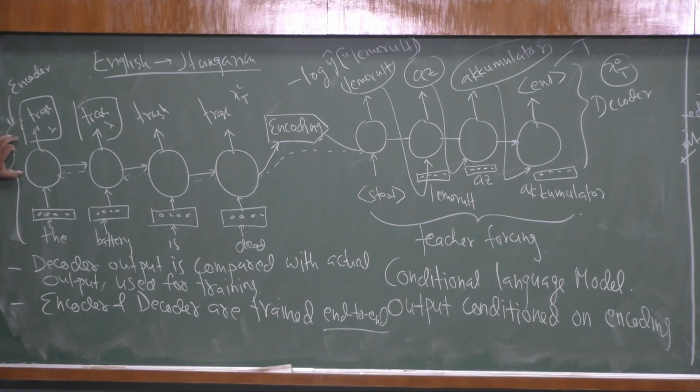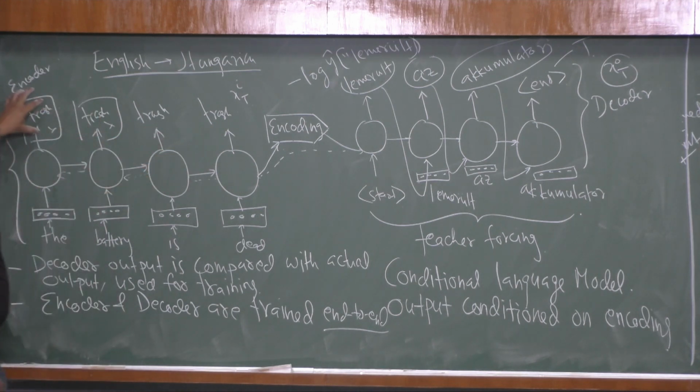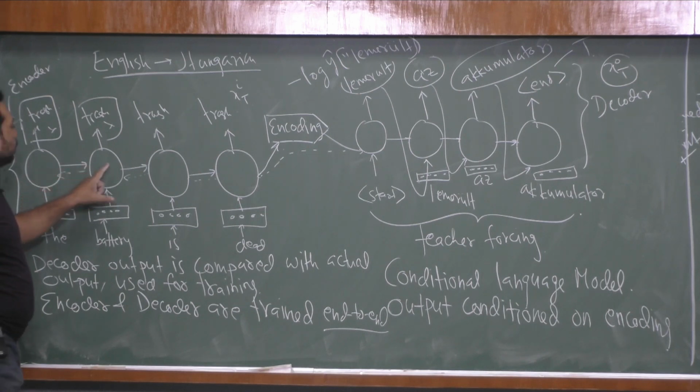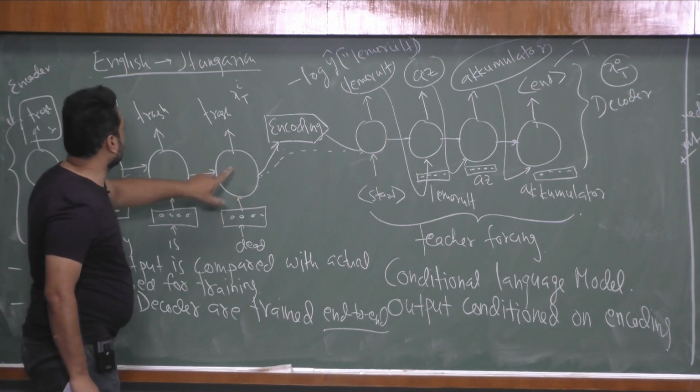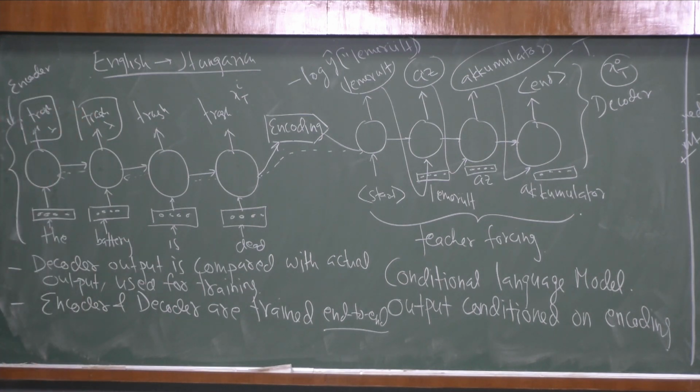Okay, so the attention idea says that you have produced some hidden representations before, and using those hidden representations coming from these blocks, you had output. Obviously, output will go in trace anyway, but you have used that hidden representation to propagate sequentially from here to here, then here to here, then here to here. So in this process, you may have lost some information along the way, even if you use LSTM.